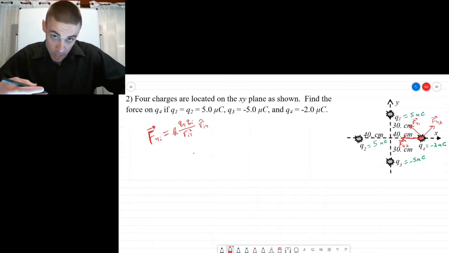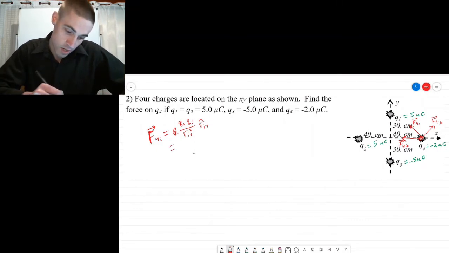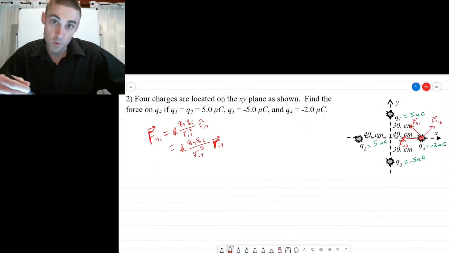However, if you're like me and you really don't like trigonometry, then you can write this in a different form that'll make your life a little bit easier. Okay? You could write it like this. Okay, Q4 Qi over r_i4 to the 3rd power times r_i4, now no longer a unit vector, we're talking about the normal displacement vector. So I like it this way. I'm going to solve it this way, and then after that, I will solve it the other way using trigonometry as well. But let's start out with this one.